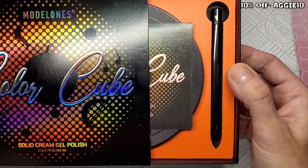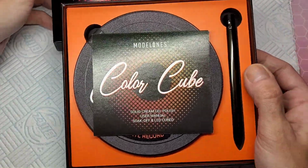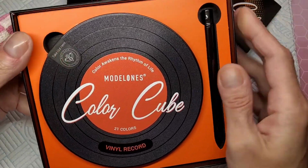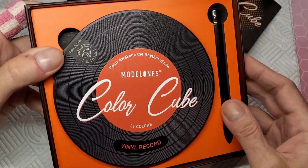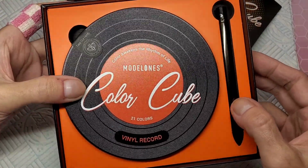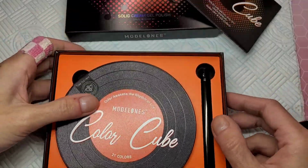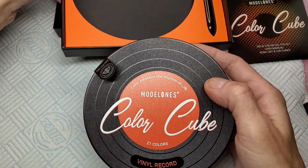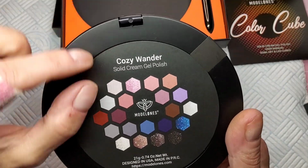Look at that packaging. Are you ready for this, guys? Look at this. Have you ever seen anything like it in your life? It's like a record, an old-fashioned record player, and the colour cube is the vinyl record. Isn't that cool? I love quirky stuff like this. I do. So I've got a couple of them.